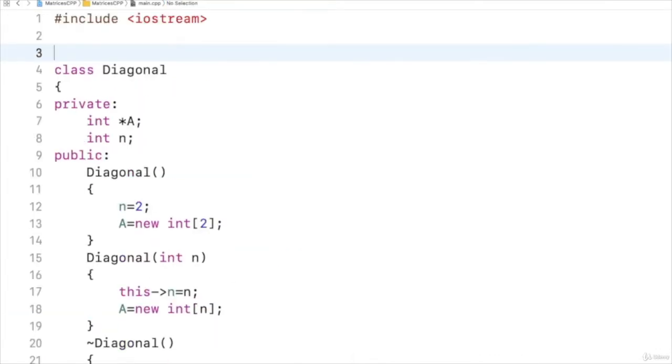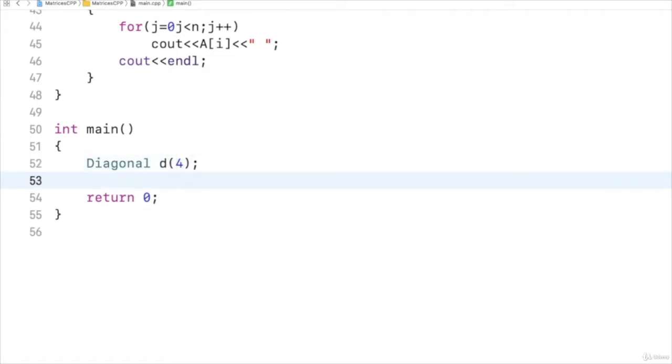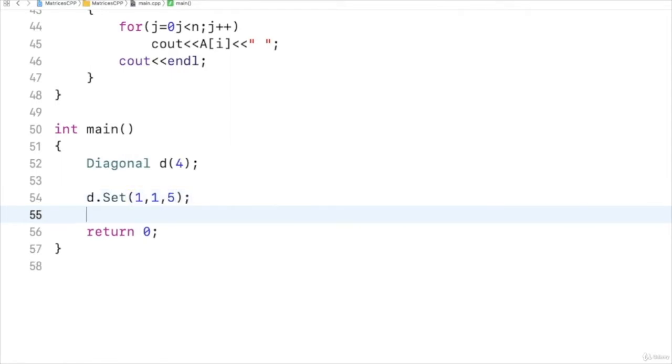Here iostream is included, so we should use namespace. So using namespace std. Now, inside the main function, I will create an object of diagonal matrix d of dimension 4. I will call the set method and I will set a few elements. That is, first is 1 comma 1 and the value is 5.